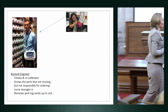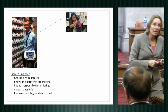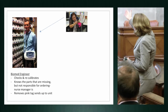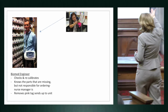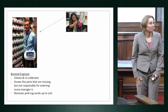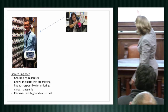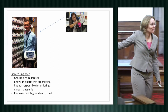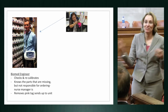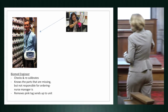And what he's responsible for is checking and recalibrating the thermometer. Does the thermometer probe give you the right temperature reading? Does the pulse oximeter give you the right reading, all that stuff? He calibrates it. So he took this piece of equipment, which was missing its blood pressure cuff and its thermometer. He recalibrated it by putting on a blood pressure cuff. There is no other way to test it. So he took out a blood pressure cuff, he put it on. He is so dedicated, he took his own temperature, right? What blood pressure do you think he uses? He does his own blood pressure, his own temperature. He worked through lunch to do this for me. Okay? And he says, it works fine.